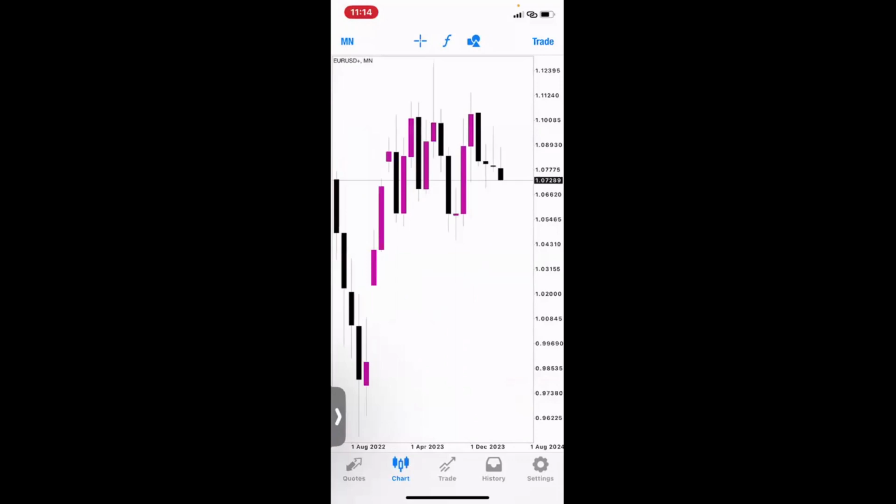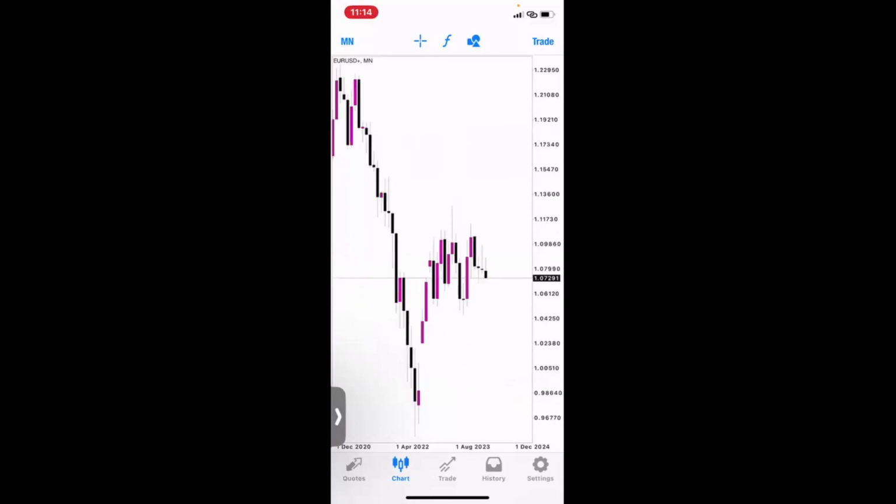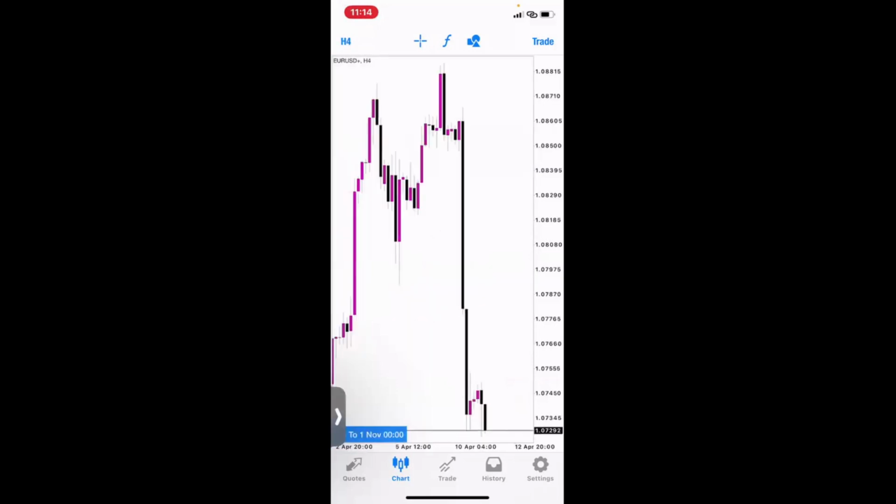So this last one here is the monthly time frame. Okay, it's the monthly time frame. Now on TradingView, especially when you're on the pro version of TradingView, we have customized time frame. You can go to the 8 hours time frame, you can go to the 2 hours time frame, you can go to the 1 hour 30 minutes time frame, and so on and so forth. Okay, that's one of the flexibilities on TradingView that we don't have on MT4. So keep that in mind as well.